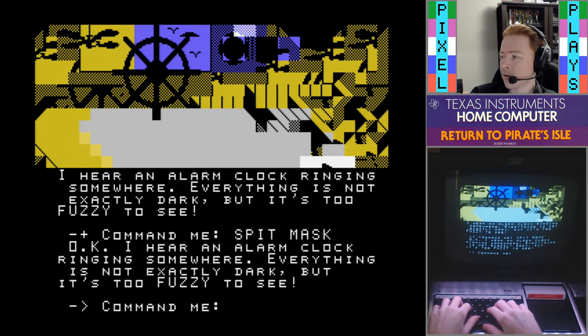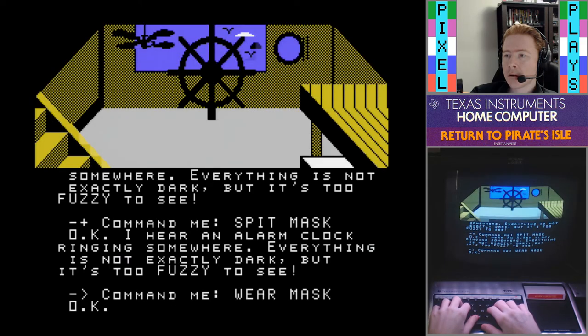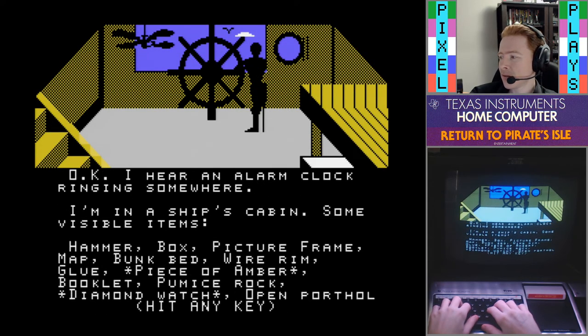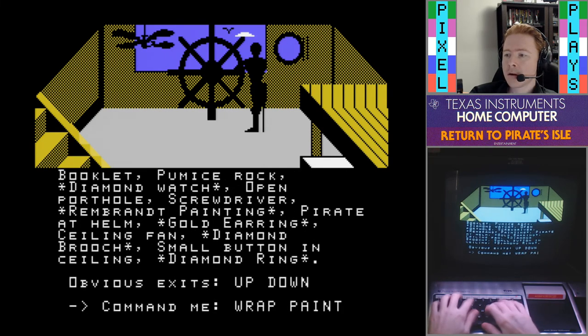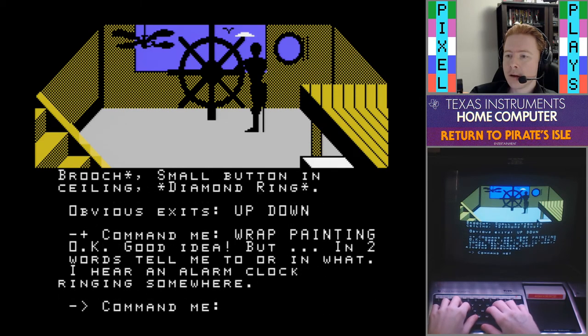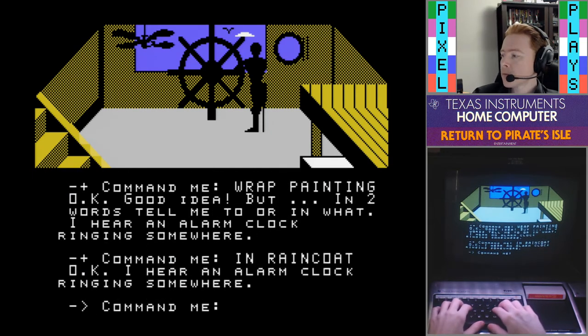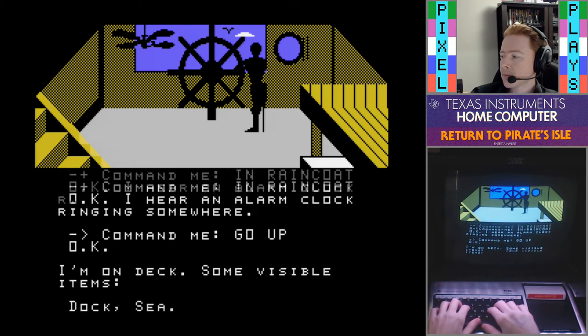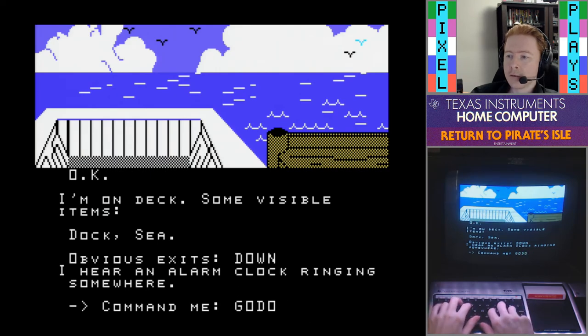Spit mask, to clean it up a bit. Spitting on things, it's how you fix them. Wear the mask. And that looks more like it. Wrap the painting. And this is one of these times when it asks us for further detail, and it's a two-command sequence. So, wrap painting in raincoat. Go up. Go dock. Well, that's not one word.